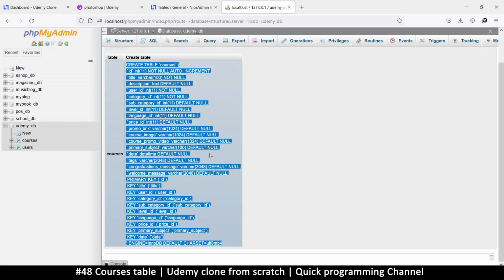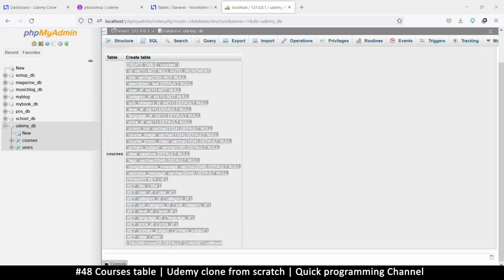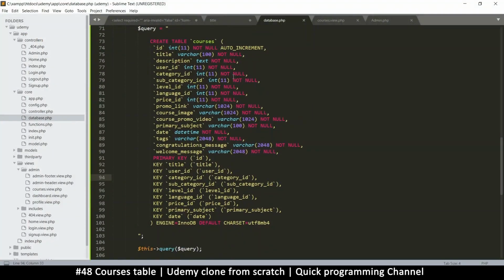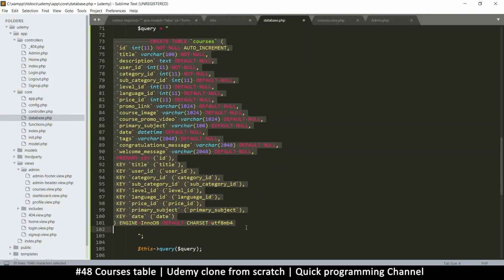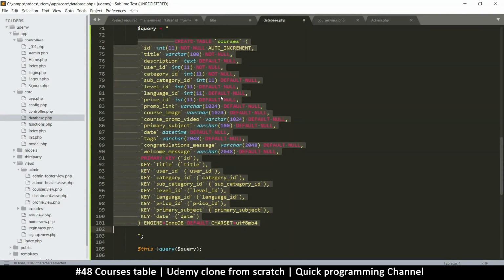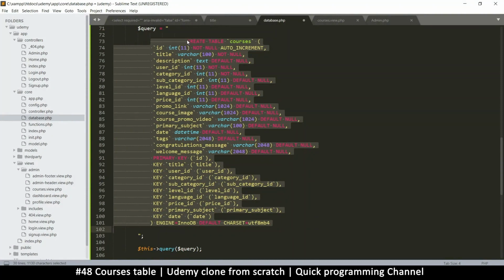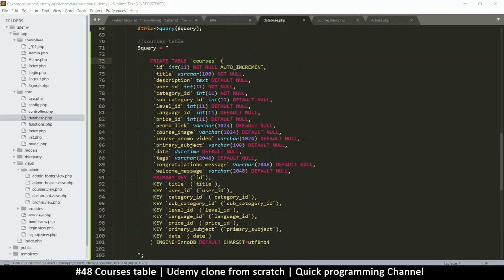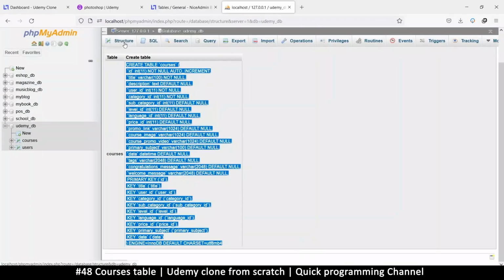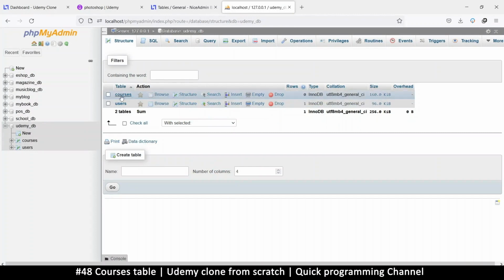So I'm just going to select everything from there, and let's come back here. Here it says not no, so it should be default no instead. So let's paste here and let's move it back. What have I done? Okay, there we go. So that's much better. Save. Alrighty then. So this is good.